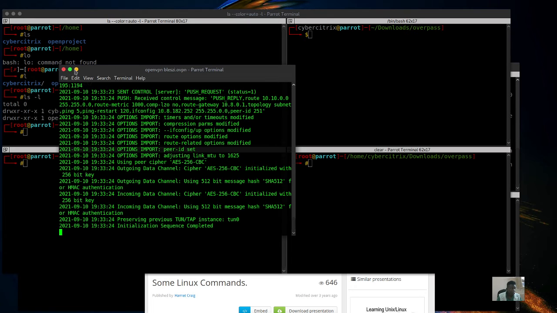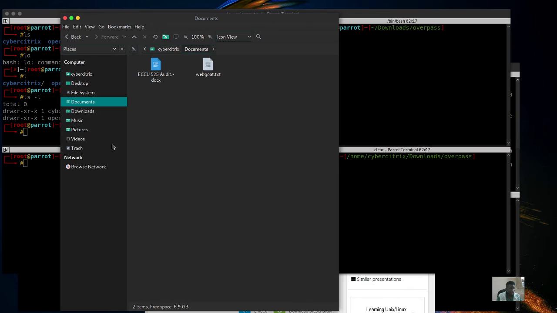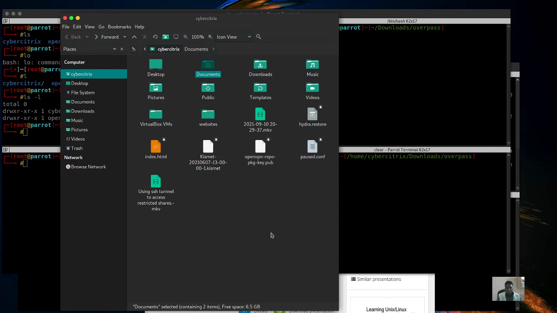I could open up maybe a file explorer as well, so you can also find this in most Linux, actually, right? But this is the catch: if you're going to be administering Linux, the server will be sitting somewhere in the data center, so most times they won't allow you to open a file explorer like this and be doing your click. Most times you only have a remote connection via SSH or any other secure method that you have authenticated to the server. So you see just a terminal session. You've got to do all your administration from a terminal session, which means you might be restricted. You won't have access to this.